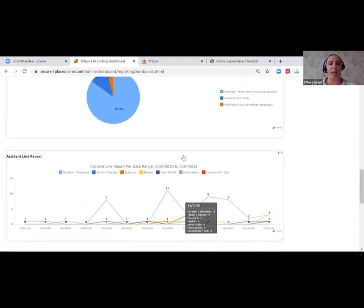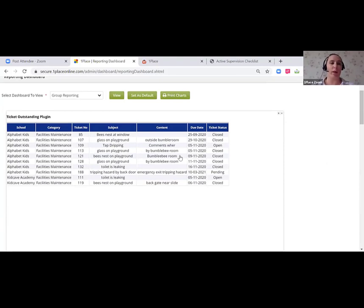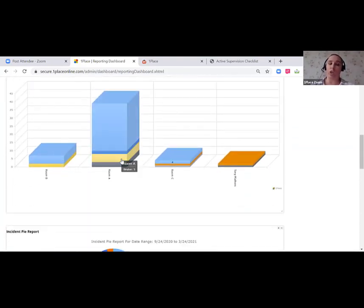And what we would usually design as a standard is each centre would have their own dashboard. So Centre 1, Centre 2, Centre 3. Then there would be maybe an area manager dashboard where they see their allocation of centres, and further on from that, a group metrics dashboard that's shared with the management or leadership team on a monthly basis, etc. So these are all customizable to the data that your organisation wants to see. And when we are designing the checklist, we're also thinking about the reporting that we need to enable within your organisation and the visibility that you would like to see as well. And that's all layered up with those different profiles at the same time.